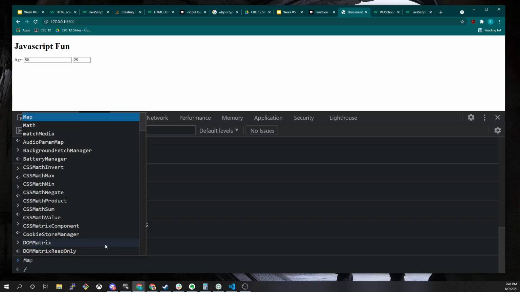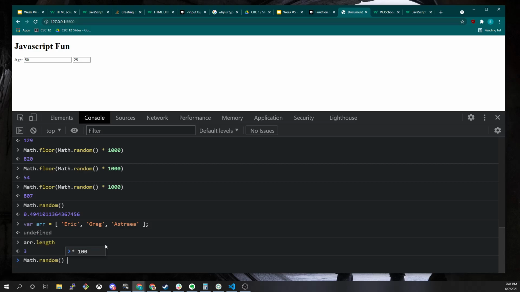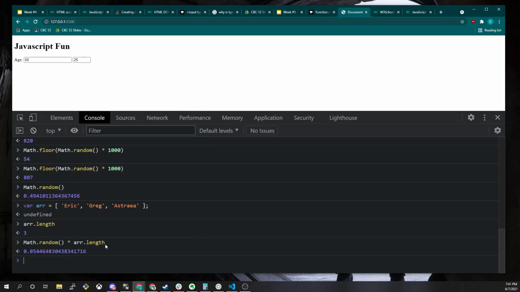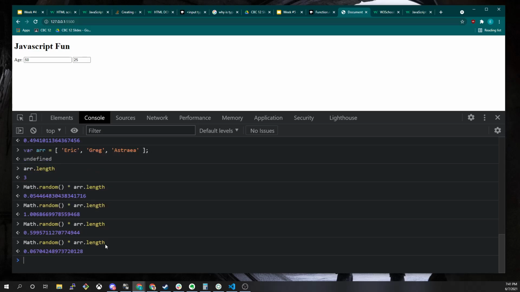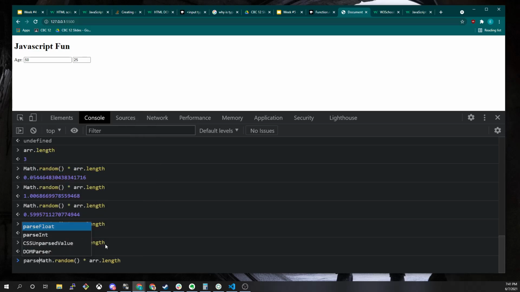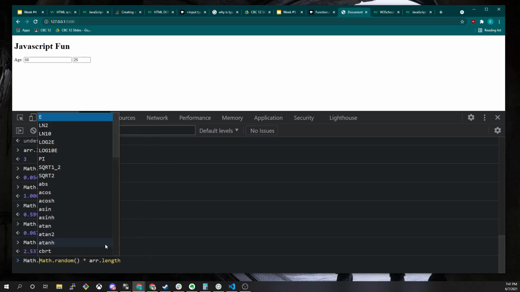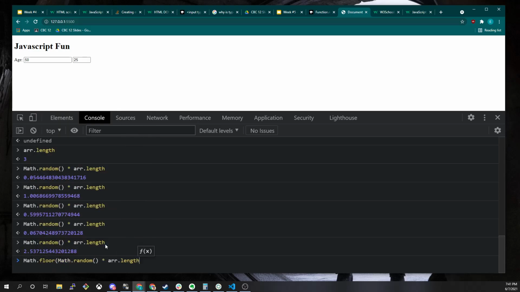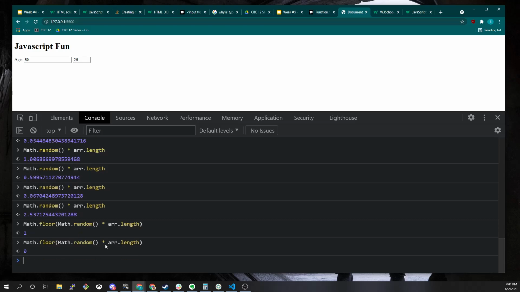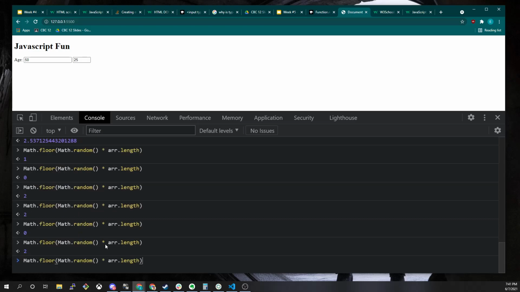So we can do math.random times r.length, which is going to give us some value between 0 and 3. But we actually want to do math.floor of that.